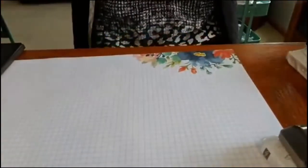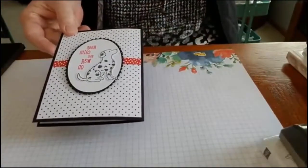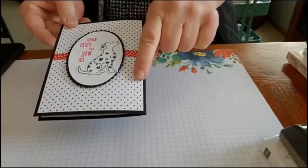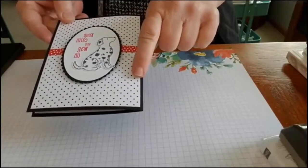I'm going to turn the camera down so that I can show you some of the cards and the techniques that we did this week. So if you leave any comments, I won't be able to see them in this setup right now, but I will go through after this and answer them for you. One of the first cards that we made last night was this cute little Dalmatian. Look at that Designer Series paper — the dots is another of the designs that you can find in that Botanical Butterflies Designer Series paper.